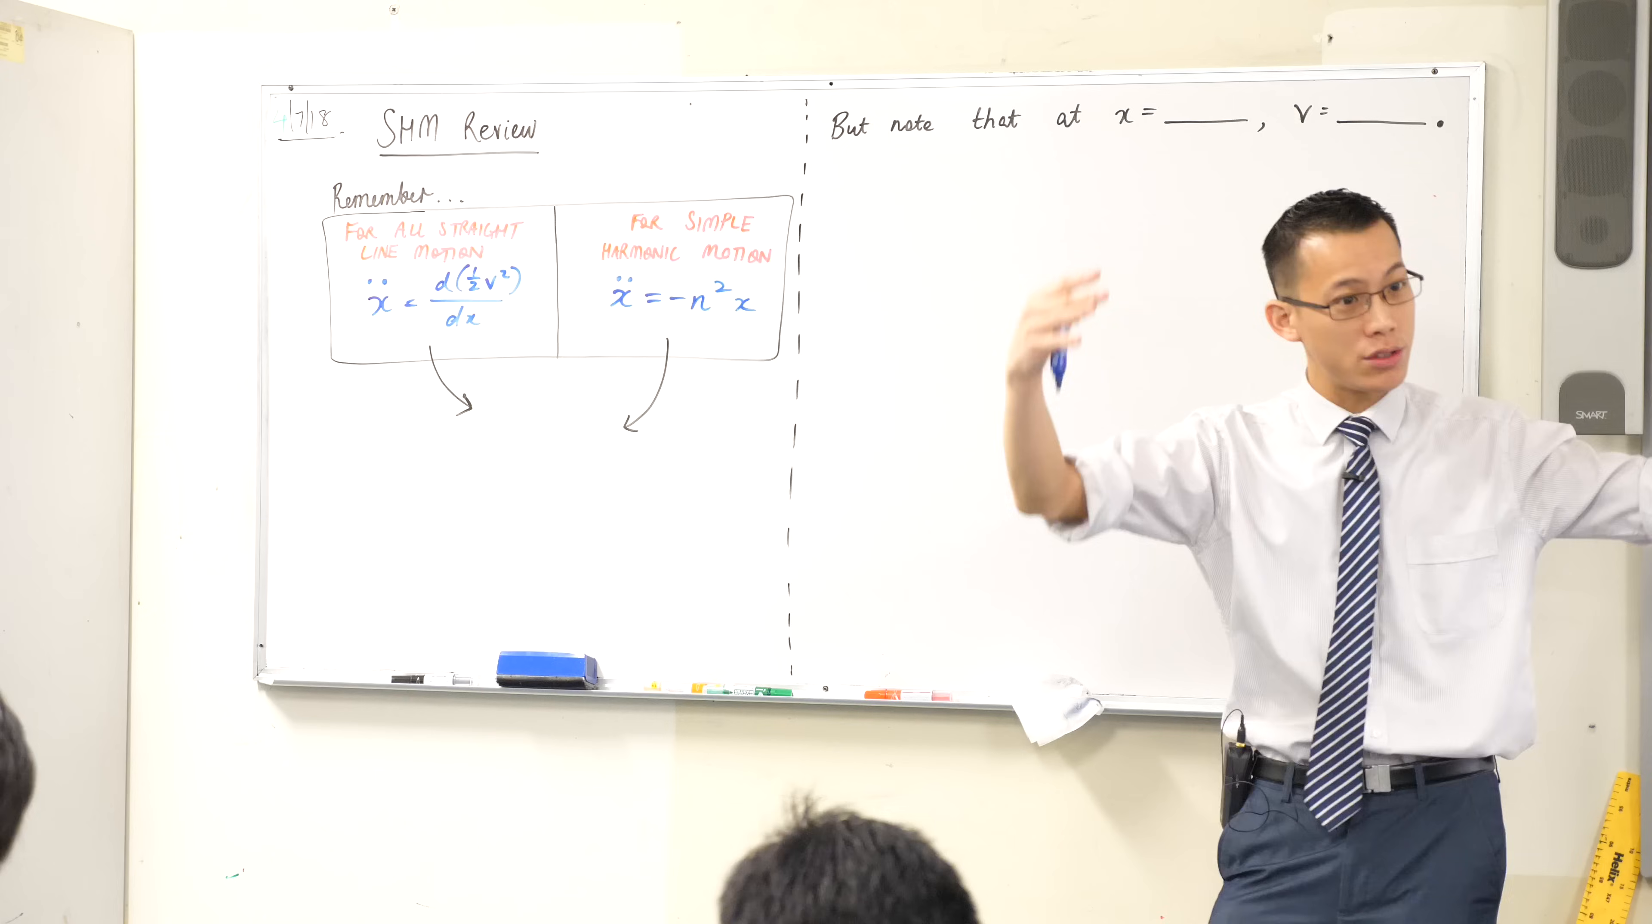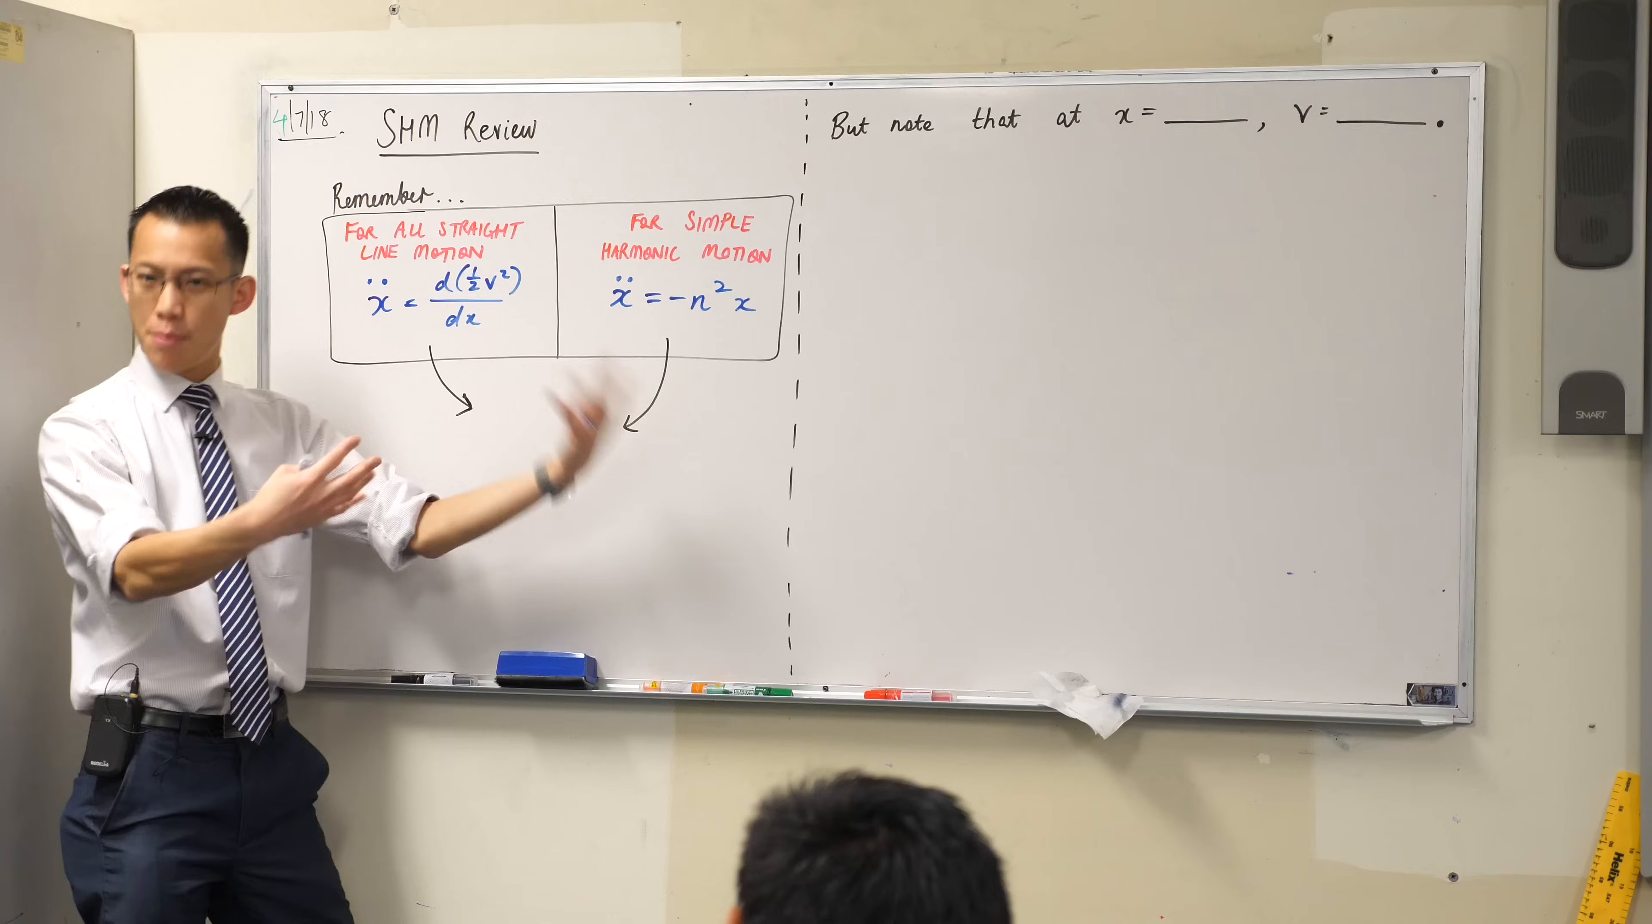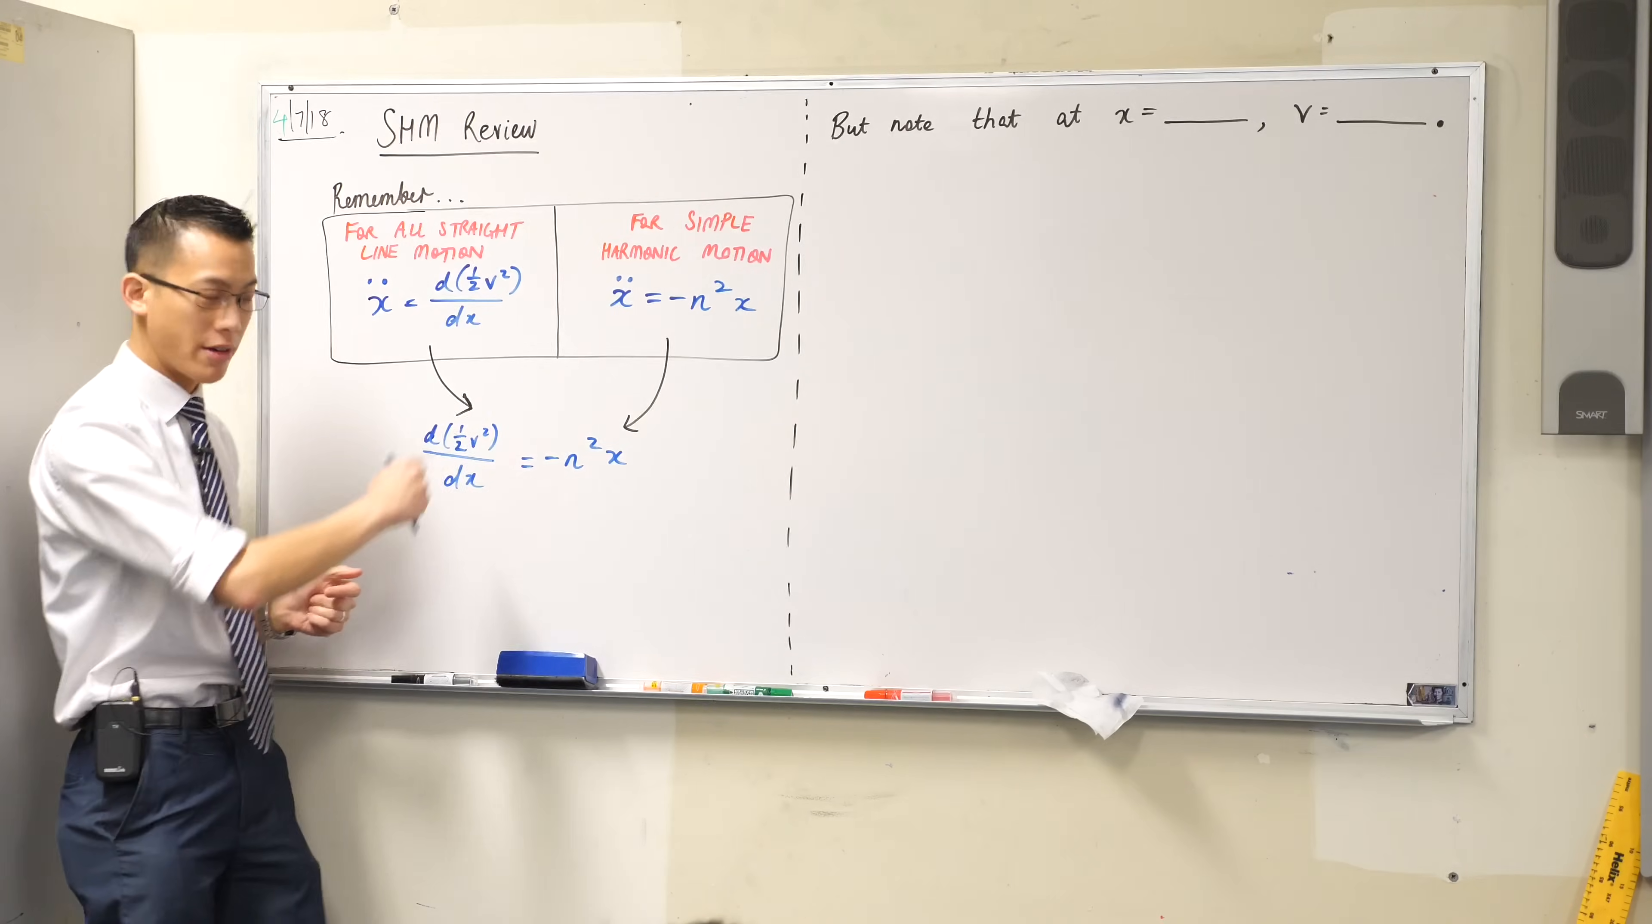A natural thing to do would be to combine these two since they're both with respect to x. You see that? So I wonder if this is ringing bells and how many of you could rehearse this proof for me because you do need to know how to prove it. If I say that this is equal to that because they're both acceleration, then I get this. Let's just write it out first. Morning. You've got this derivative with respect to x, a function in terms of x. You're like, I know what to do with this. I will just integrate.